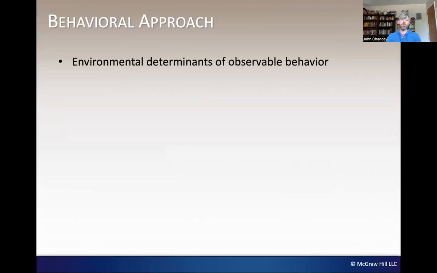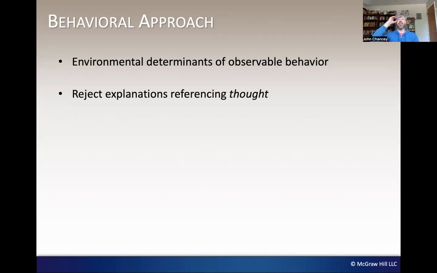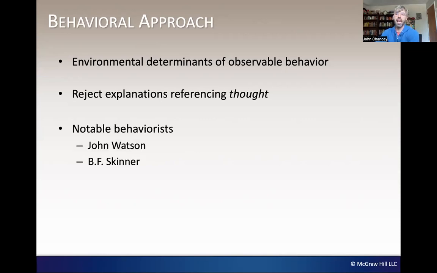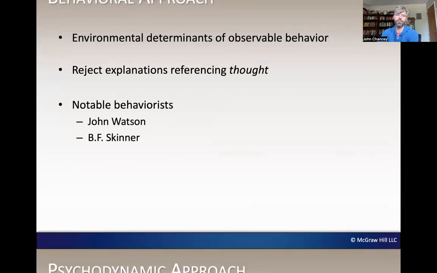Whereas a behavioral approach is very focused on the half of that definition we talked about, observable events and behaviors, and looking at what role environmental determinants have on our observable behavior. What role does the environment you live in or grow up in play on the kinds of behaviors we might expect? So there's not a lot of explanation on thought. It's really focused specifically on behaviors. If we have behaviors on one side and thoughts on the other side, the behaviorists are firmly entrenched on that left side. Some behaviorists we will talk about in subsequent chapters are John Watson and B.F. Skinner. I think they'll come up in chapter 5.